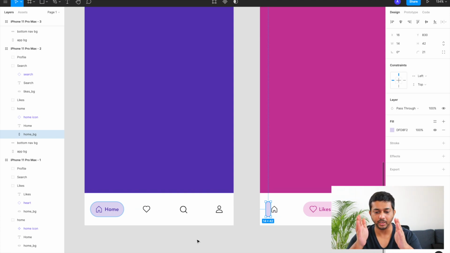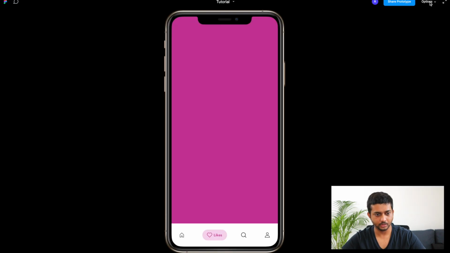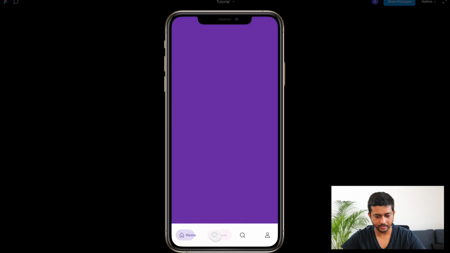As I told you, Smart Animate will animate the difference between these two states. So it will also animate the changing state of the background. So we want to make it smaller, and we'll again give it an opacity of 0%. Now we just have to look at how the home thing works. Okay, so let me see how it works. One minute. Sometimes it takes time to load actually. So I'll go here, likes, and let's see if the home works well.